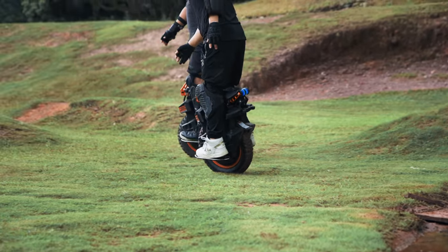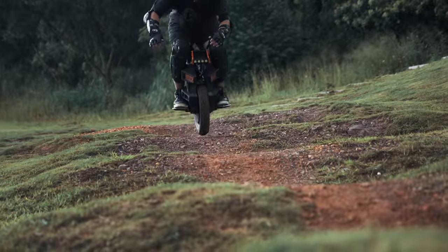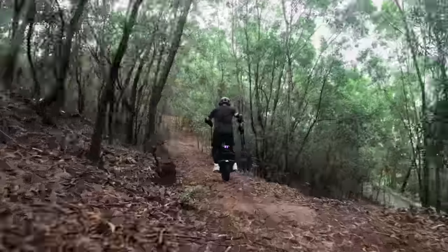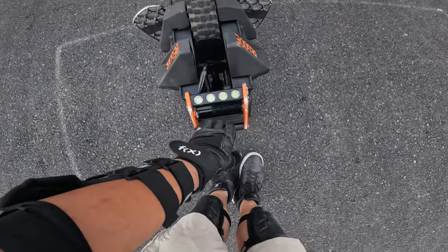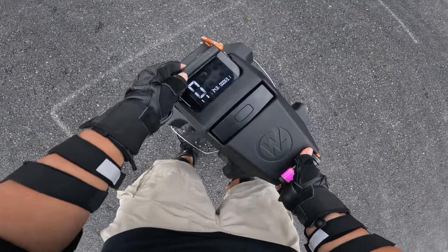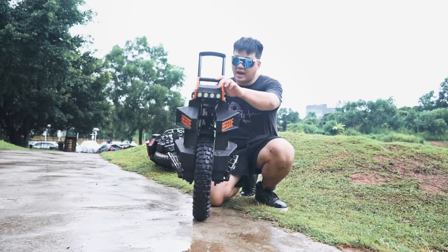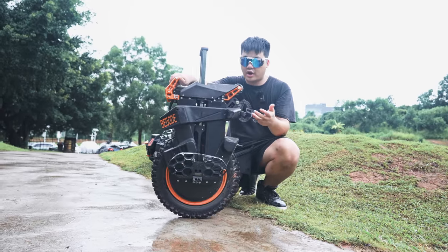Honestly, with the 40T cells and 350 amps, I'm so glad they decreased the amps. This is going to be one of the go-to wheels if you're an off-roader. Now the build quality — following the success of the EX30, they've done a phenomenal job in terms of Begold workmanship. It's a whole lot better. It has still this industrial design, but everything is a little bit more thought out.